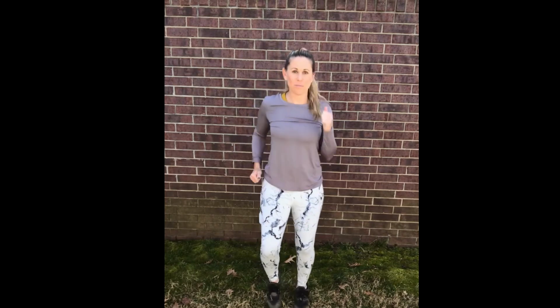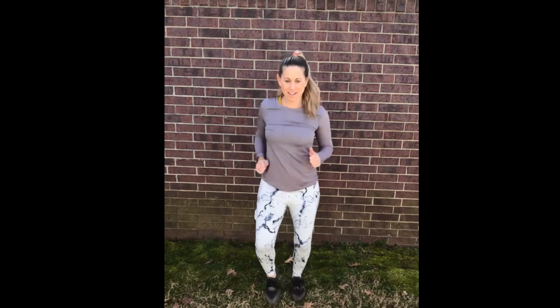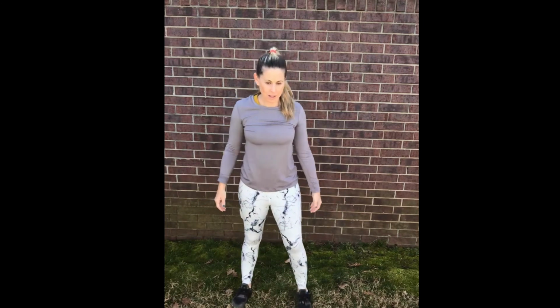Or even a little bit faster, depending on how you feel today. But we're keeping this lower impact to make it a little easier on the joints. Just keep pumping those arms, keep bending those knees, pick one foot up, then the other. 3, 2, 1, grab a sip of water and relax. Good, catch your breath.